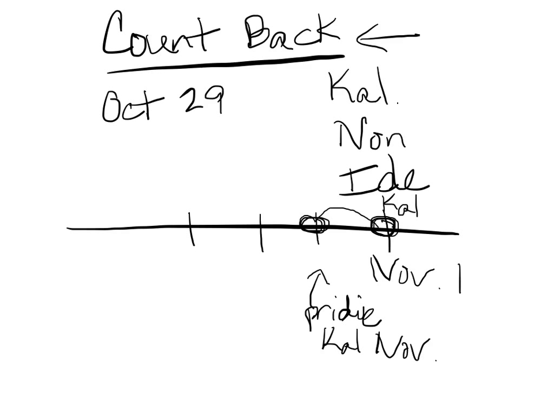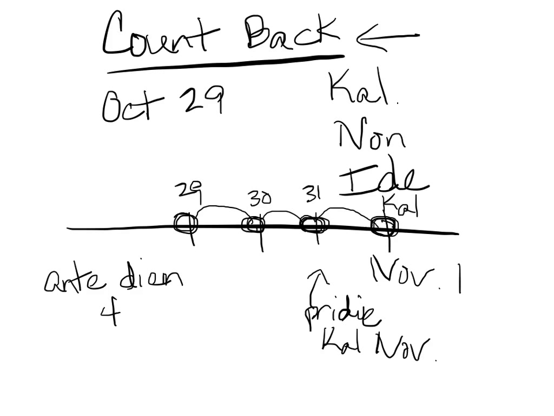Then over here is day 2. This is October 31st, 30, 29. Then over here is day 3. And then finally, this is day 4. So they would call October 29th Ante Diem 4 calends of November. 4 days before the calends of November, even though it's not really 4 days, but it's only 4 days if you include both the calends and the 29th. So again, 1, 2, 3, 4 days before the calends of November. That's where October 29th falls.